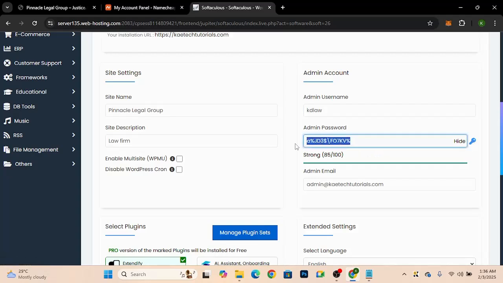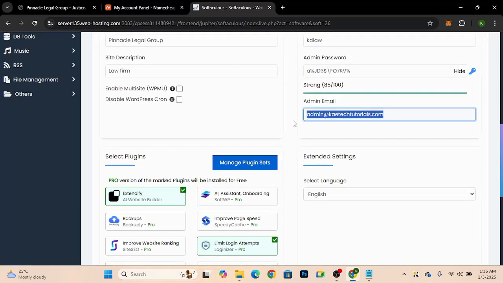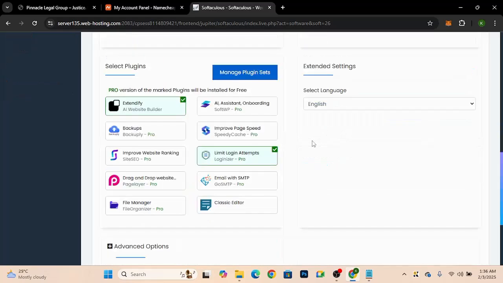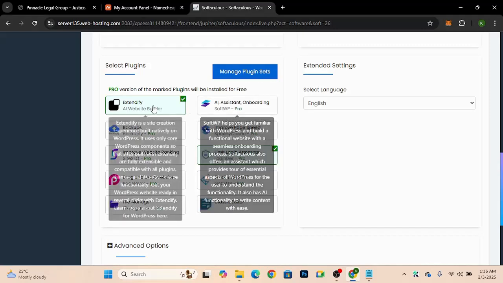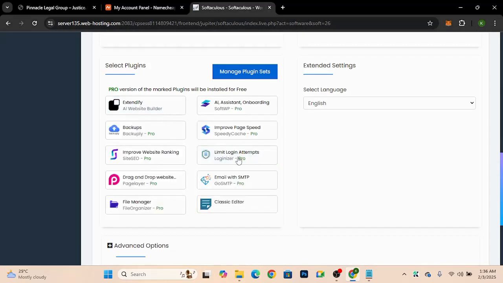Then copy this one and save it somewhere. Okay, and also make sure that you have your email address set up correctly over here. So I'm going to use this particular email address, and then when I come over here, I'm going to just unselect these ones. Okay, I don't need this one selected.